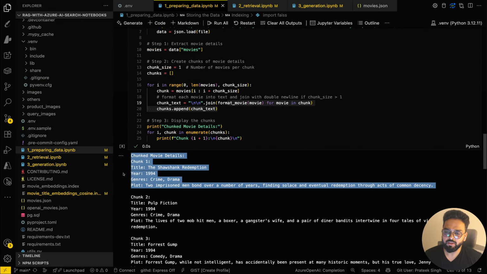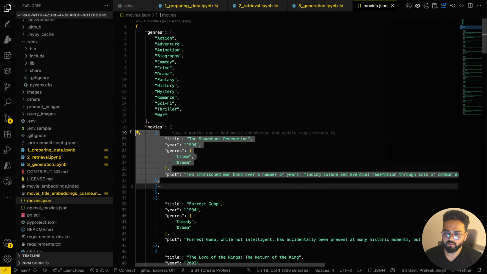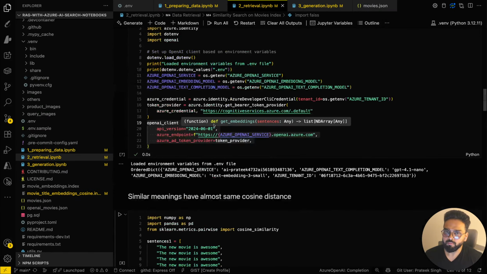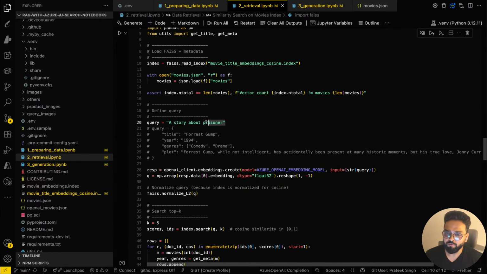This is the structure of my JSON, and this schema is very different from the query in the retrieval part. That is why, once the cosine similarity is done, the results are a little far. They're still giving some results that kind of match my query, but they're still a little far.